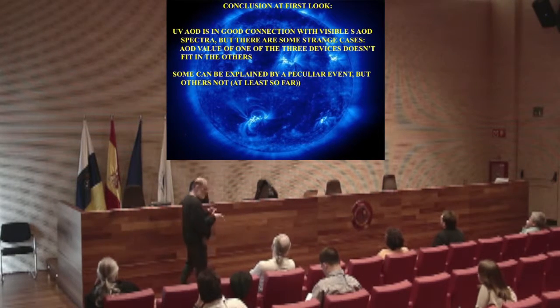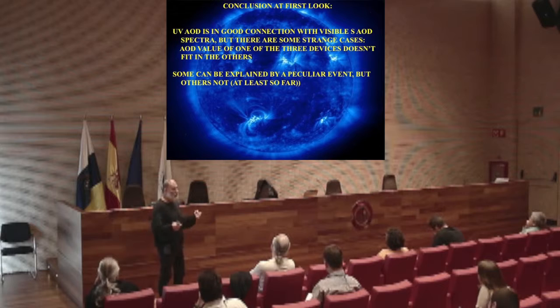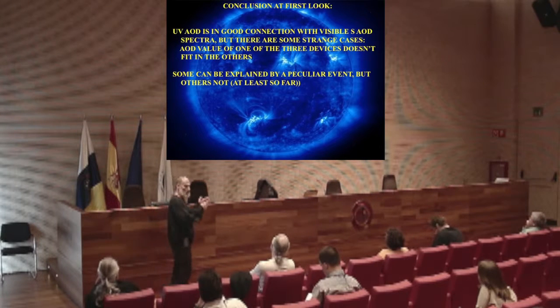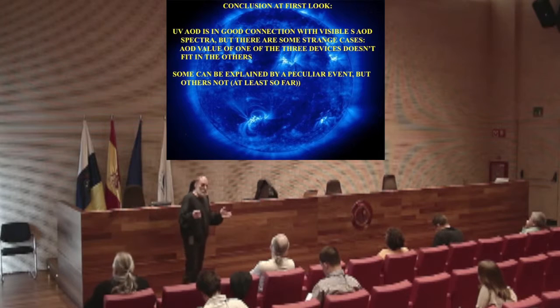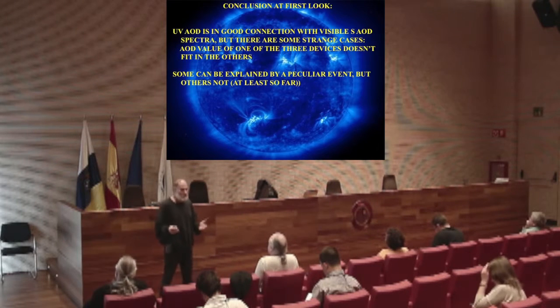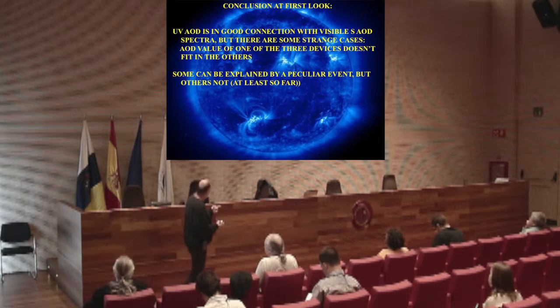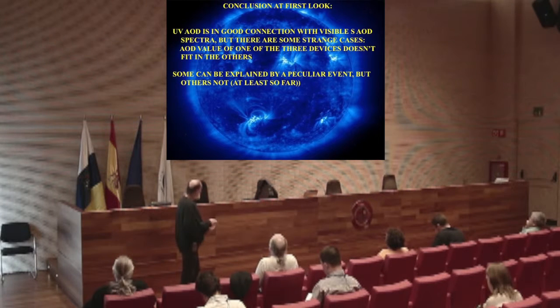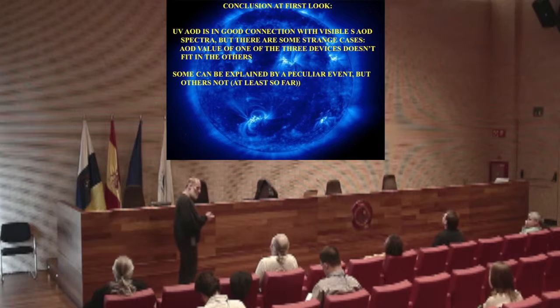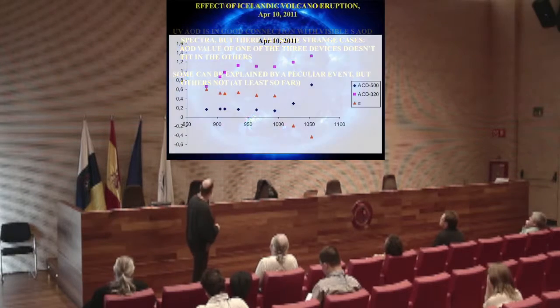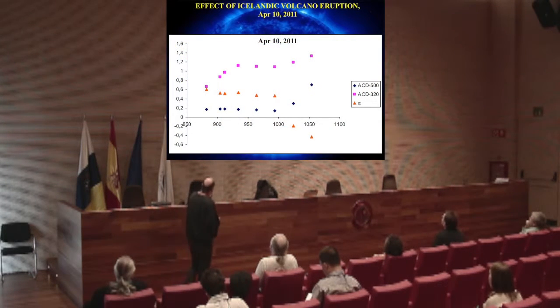So at first look, I will show you the results. In most of the cases, we have very good and very nice correlations and very nice spectra. I don't want to show you those because the nice and good relationships and values are not so exciting. I think the peculiar days and peculiar cases are more interesting. And naturally, I will show you the results that I found for the relationships between the several wavelengths. For example, the effect of the Icelandic volcano.